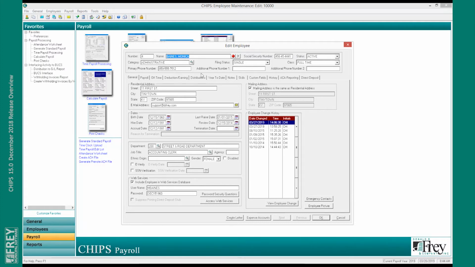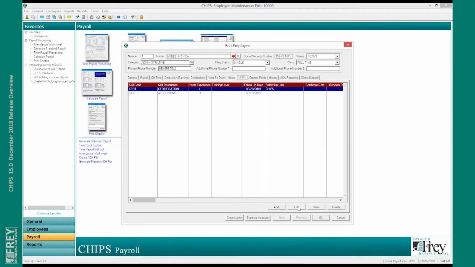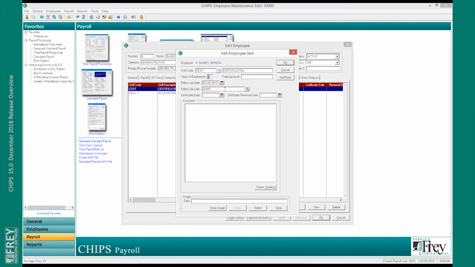Also, the new follow-up user has been added to the skills as well. It also has a search to find the user. So that gives the ability for the user to add an employee skill and assign the follow-up responsibility to another user.